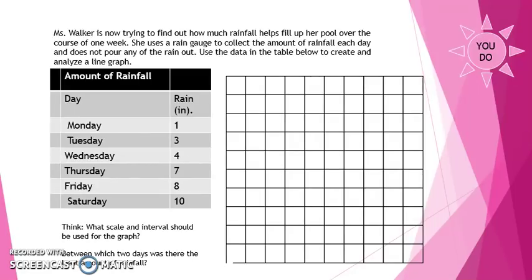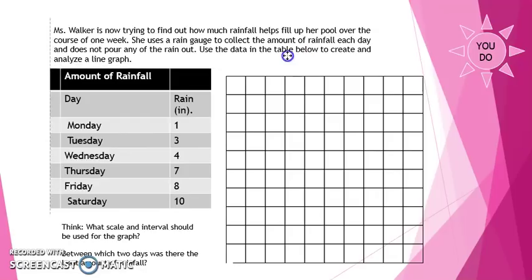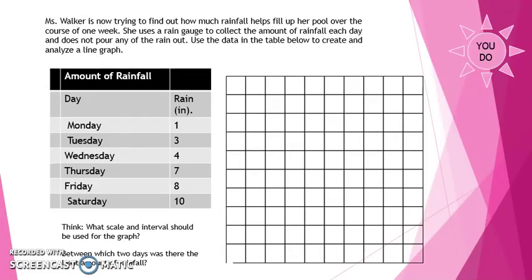Okay, and we're back. And because of time, I'm going to go through this very quickly. Okay, so in order to set this up, we are going to make a title. Okay, amount of weekly rainfall. Okay, you should have had a title, something of this nature. Okay, on the x-axis is where we're going to put the days. And I'm just going to put MTW for the different days of the week, Thursday, Friday, and Saturday.